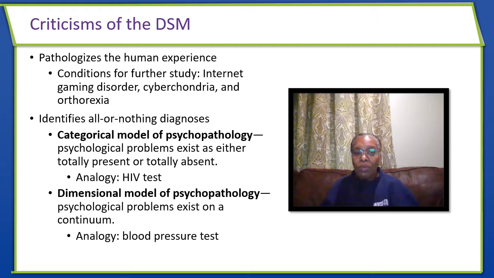It's also been problematic in looking at it as a dimensional model of psychopathology, that being that psychological issues exist only on a continuum, and they gave levels. And what they did was, with some of the disorders found in the DSM-4 TR, they pushed and combined them all. One of those being the autistic spectrum disorders. That's been placed on a continuum in which there were several disorders that were all combined because they felt they had so many similarities that they could combine them all. But some, like myself, felt that that really took away from some of the disorders, particularly like Asperger's disorder.